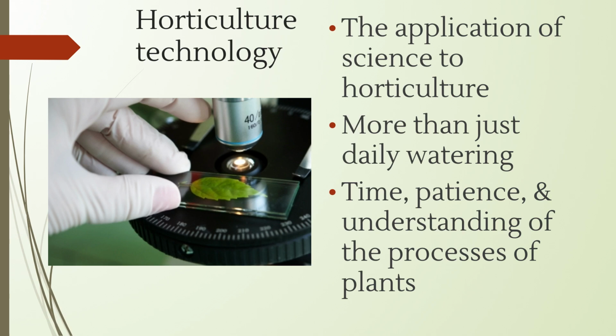It's more than just daily watering. Plants need so much more than just water. They need nutrients, they need love, they need attention, they need sunlight, they need food, okay? They need basically all the same things that we need. It's the time, patience, and understanding of the processes of plants and how they actually work and live and survive.